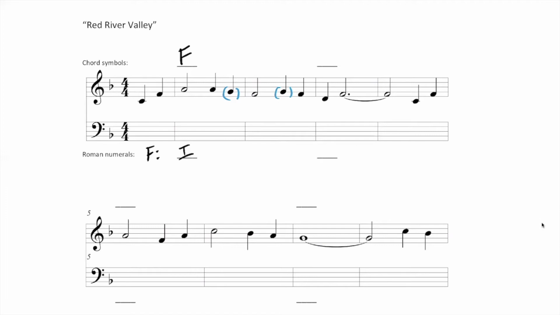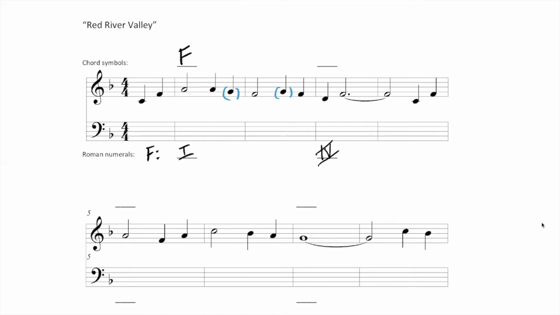So I want to think, hey, what chord or chords would work with D and F? And we've got a few different choices. We could use the 6 triad because both D and F are members of it. Or we could use the 4 triad, which would have B flat, D, and F in it. I'm going to go with the 4 chord, but you could see if you liked how the 6 chord sounded.